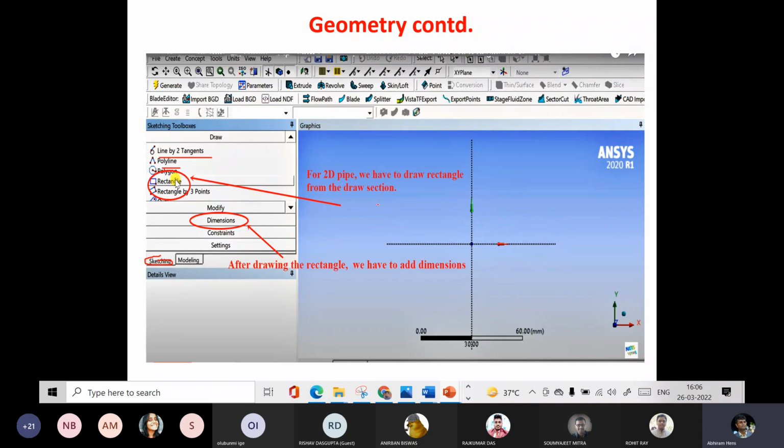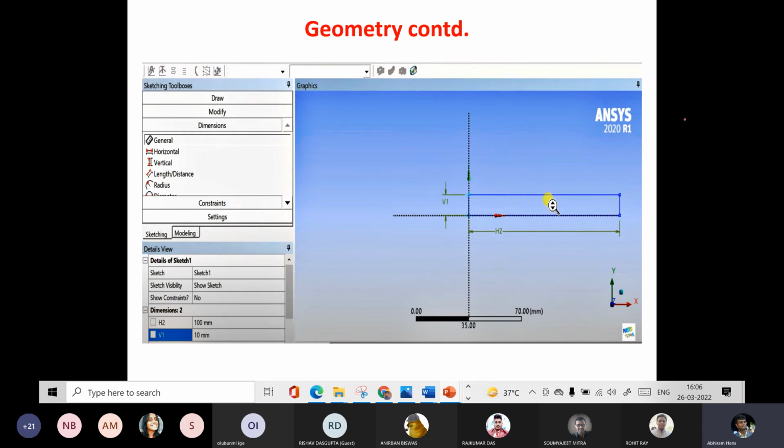So you press the rectangle button, and one rectangle will appear here, and then you can use the dimension button to define the dimension. That means you have to specify the length and breadth, or length and height, whatever you need to place it here. That is shown in the next window.